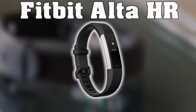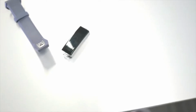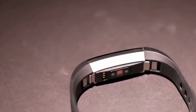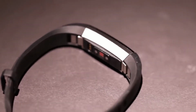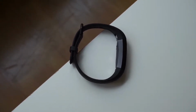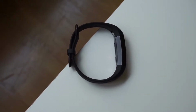The Alta HR doesn't stray too far from the original's design, but that's a more impressive feat this time around. While the first Alta was little more than a step tracker, Fitbit has shrunk the chip inside to make room for the heart rate sensor and a battery capable of lasting a week, and deserves applause for doing so. Sat on the wrist, the only noticeable difference is the strap, where Fitbit has added a buckle for a more secure fit. The heart rate sensor means a nice tight wrap is all the more important, and we found it to be perfectly comfortable in work, play, and exercise.